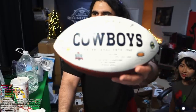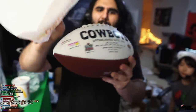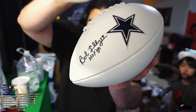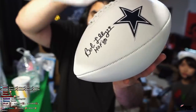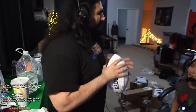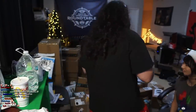Dallas Cowboys hand egg. Yes. This is a Cowboys hand egg, chat. Where's the Bob Lilly? Here it is. Bob Lilly, Hall of Famer, number 74. Yeah, that's real football. Go long. I'm just kidding. You're not supposed to throw these, actually. These are collectors.